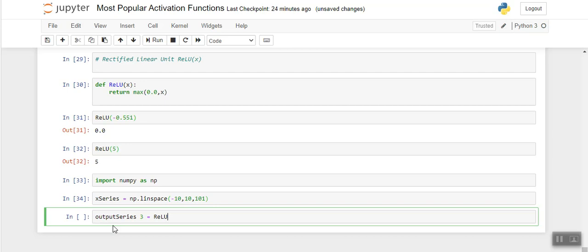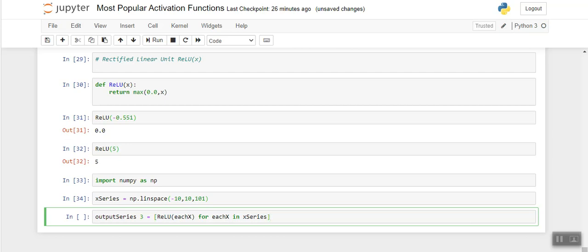So this is like writing a loop in Python. So I will say rectified linear unit of, say, I. You can write I, or I prefer to write each x actually. Even in Java or C#, I prefer to write each x instead of I. So ReLU of each x for each x in the input, which is x series.